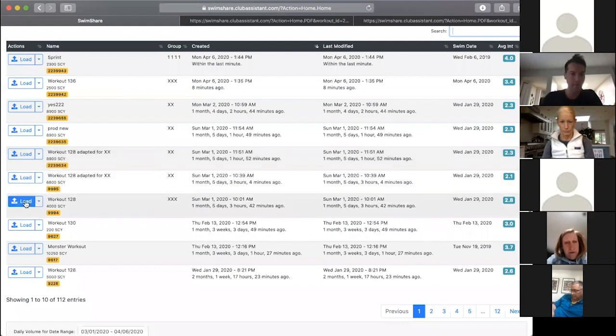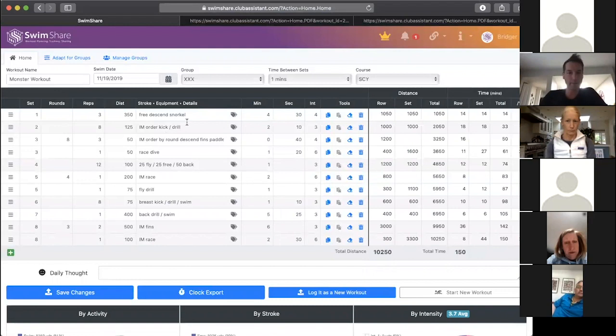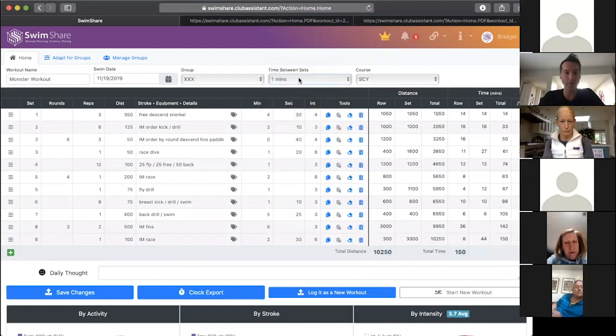Yes, absolutely. Thank you. So, in terms of rest inside the practice, we've got a couple things going on here. This is an example workout. This is a very high level, very intense workout. As you can see, it goes for 2.5 hours, 10,000 yards. This is kind of an extreme example. But you'll see there's this field here at the top that spans the whole workout. These are settings for the whole workout.